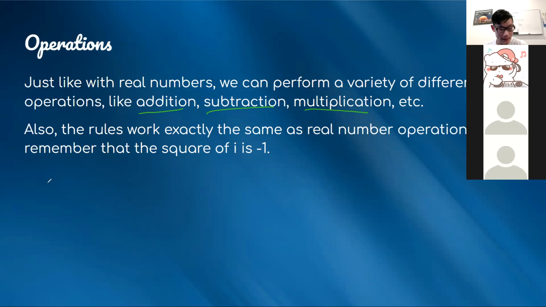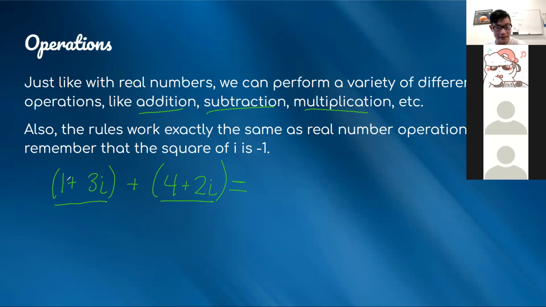So for example, addition. If I wanted to add something like 1 plus 3i plus 4 plus 2i. Remember that this is actually one number. We've just split it into its imaginary part and its real part. But this is one number, and that is one number as well. And that's how we're going to treat it when we're adding.